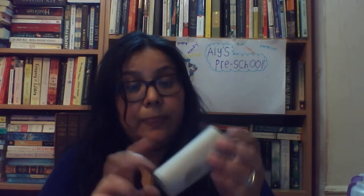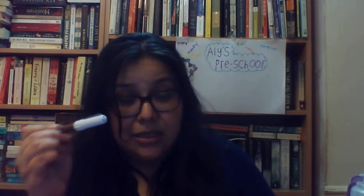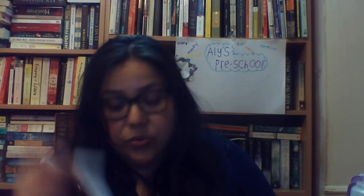Okay, and so, for this activity, what we are going to practice is, again, scissor cutting skills, which, again, is very important for you to learn how to hold the pencils properly when you are going to do writing. Glue for hand-eye coordination. And a little bit of mark making. Again, this is going to help you hold the pencil in the right form. We'll go through this as we do.